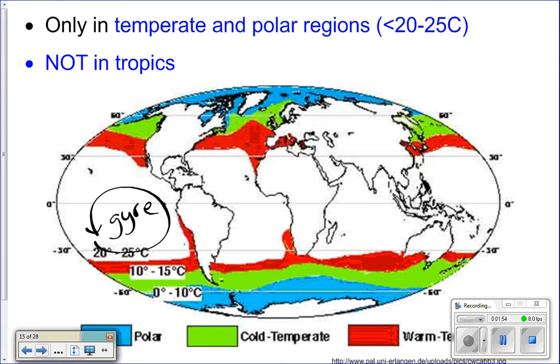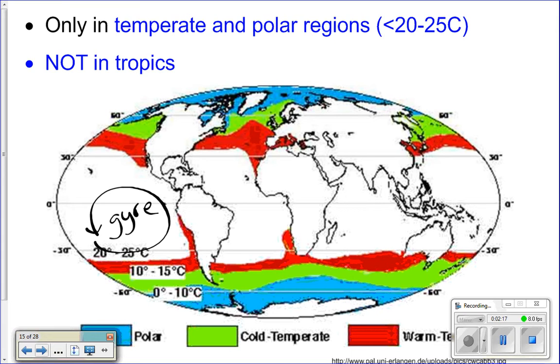Remember last semester when we talked about gyres and currents. The gyres are the big whole-ocean-basin currents. These gyres get started by the trade winds, and they move cold water from the poles towards the tropics, and take warm water from the tropics towards the poles.